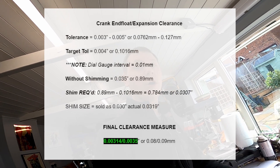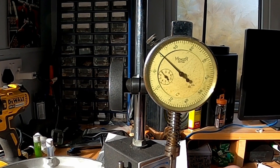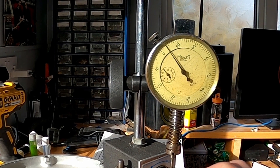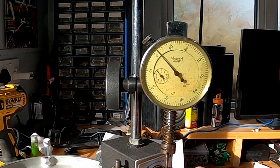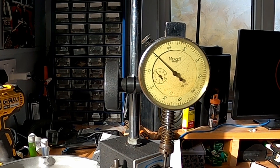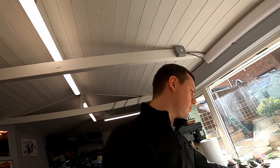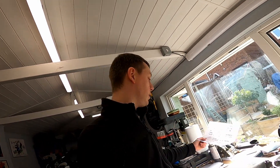I've just measured it again and it's actually come out at 0.09mm, settling back to zero — so that demonstrates reading the end float. It's a much longer process than it seems when you just describe it like that, because you've got to split the cases, put it back in, measure, double-check your measurements, scribble on paper and confuse yourself — all those sorts of things. But we got there.